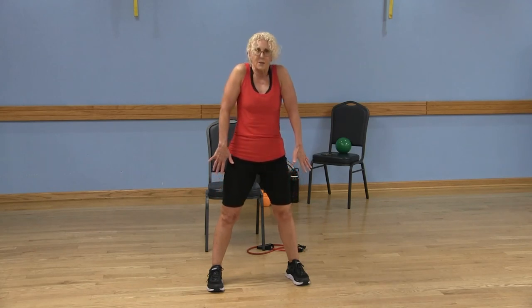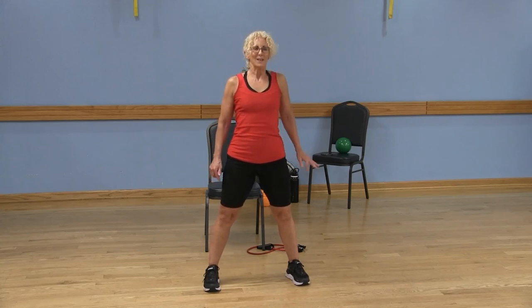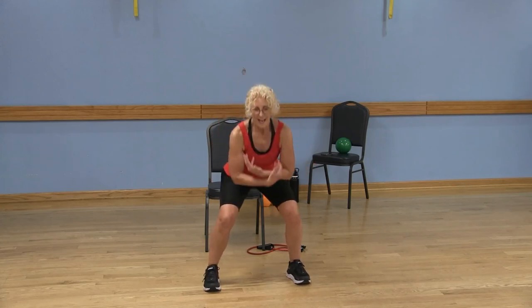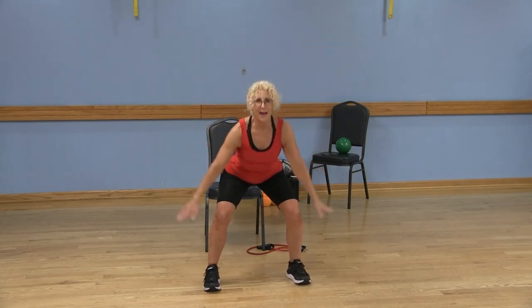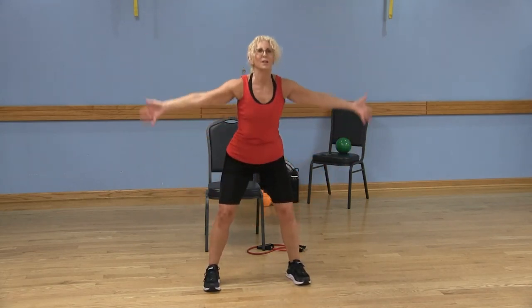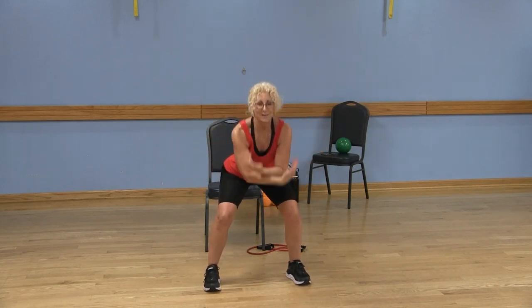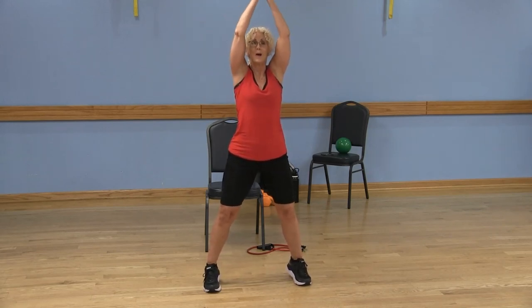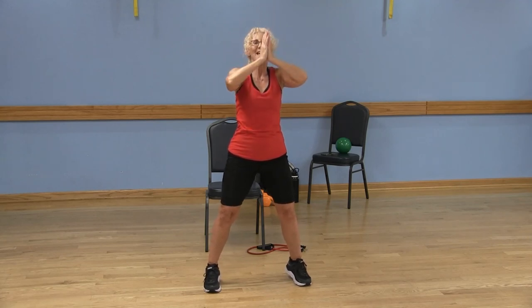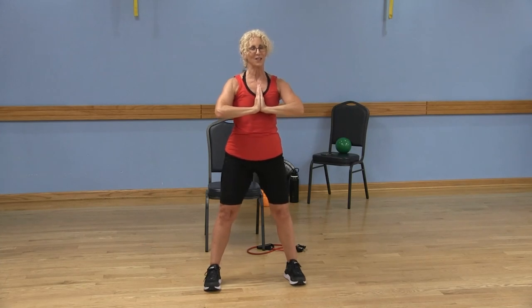Bring those shoulders up to your ears, rotate those shoulders back and down. Keep those legs where they are. Inhale, exhale, inhale, bring those arms up. Exhale, sit back. Inhale, bring those arms up. Exhale, sit back. One more time, inhale, arms up. This time, come up on those tippy toes. Bring those palms together, stay on your toes. Exhale, slowly lower those hands close to the heart. Now, come back down on those heels.